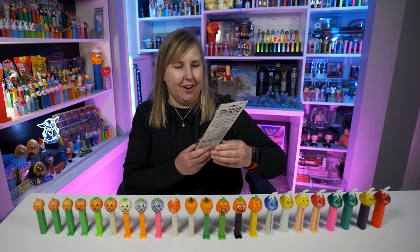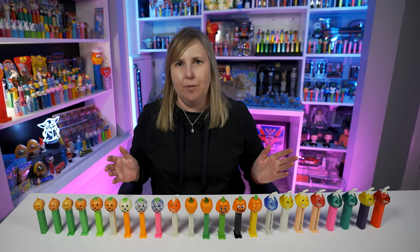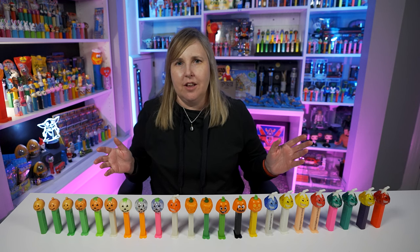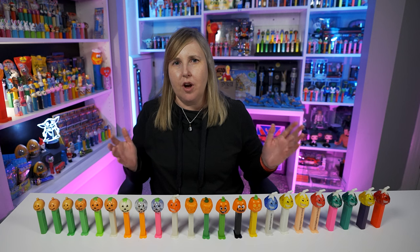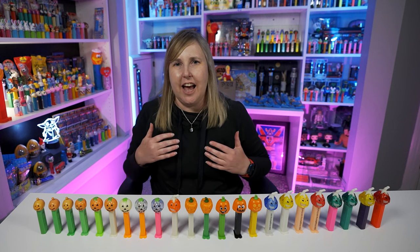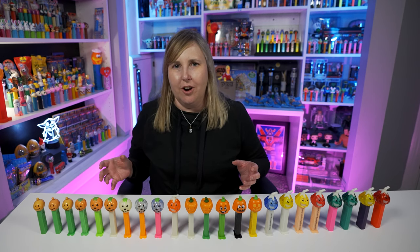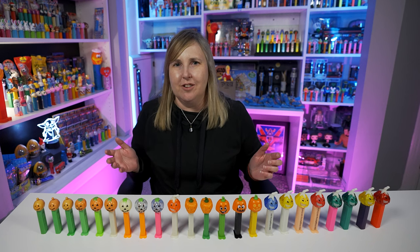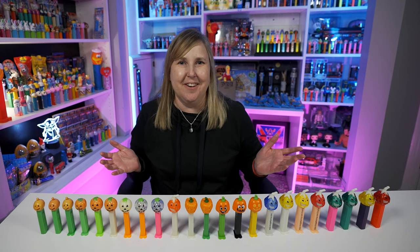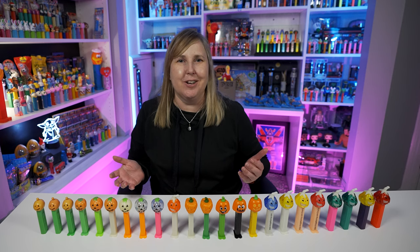It seems like I like the ones that have the darker cards because it also came on this card, and we saw this card earlier as well. I should mention that when you collect the holiday Pez, like Christmas, Easter, Halloween, whenever you go to the store every year, they don't always come out with new PEZ dispensers, but the card graphics are usually different every year, as far as I can remember. So if you like to collect the cards like I do just because of the graphics, then every year you go to the store to buy these, you might want to look and see if they are different, because 100% of the time I think that they are. So you'll have to buy the new set every year just to get the new cards, which I think is a pretty fun way to collect. Holiday PEZ are pretty easy to find and they're pretty inexpensive. So it builds a pretty cool PEZ collection pretty fast.